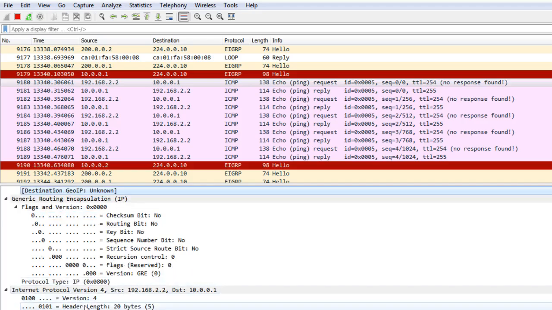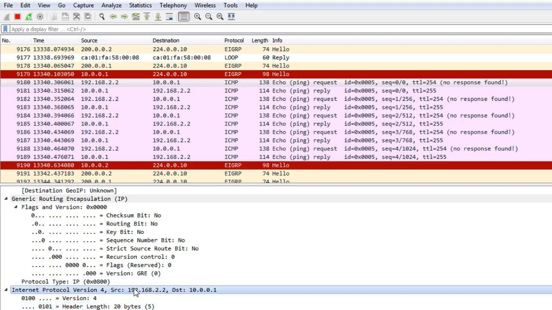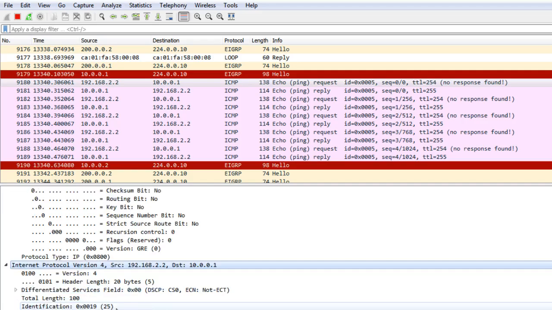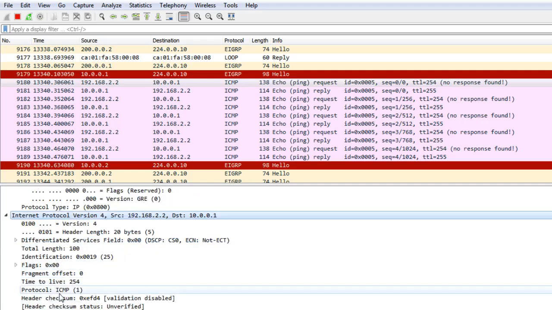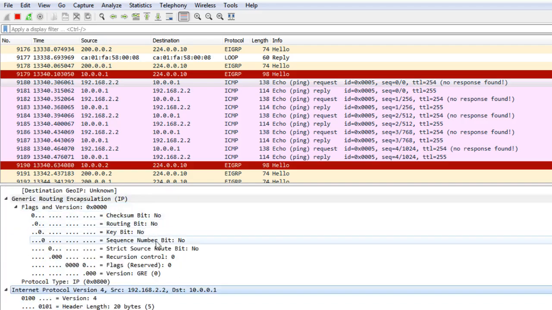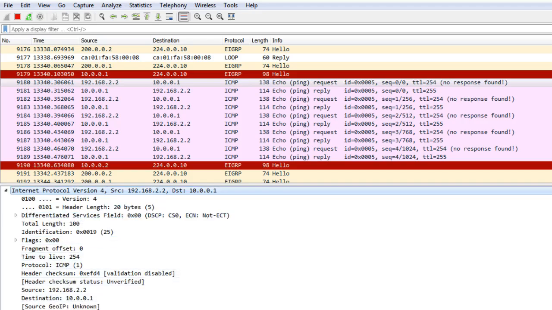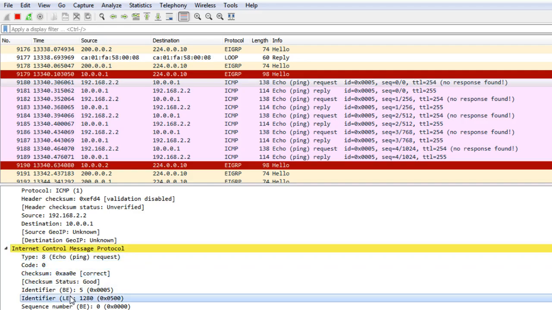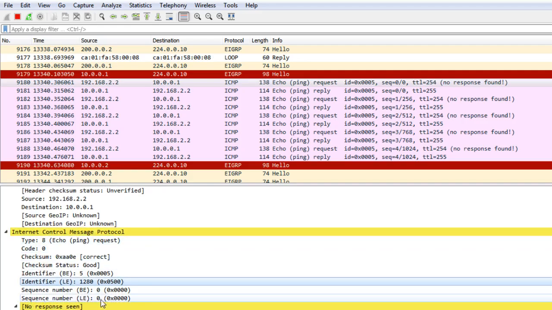It's useful if you're trying to learn VPNs, which I will be making another discussion about. So here we can see the source is 192.168.2.2 and destination is 10.0.0.1. Now we can only see this since we are using packet tracer, but the router doesn't. It just sees the first layer or the first encapsulation. Ping, yep, there's nothing else, no response.